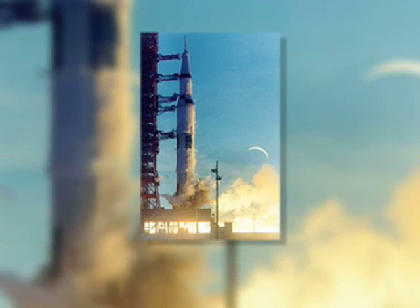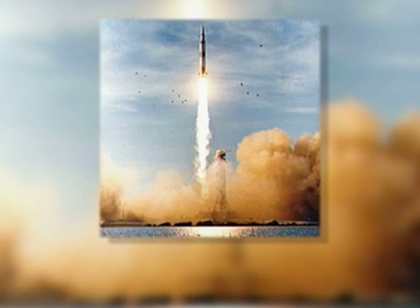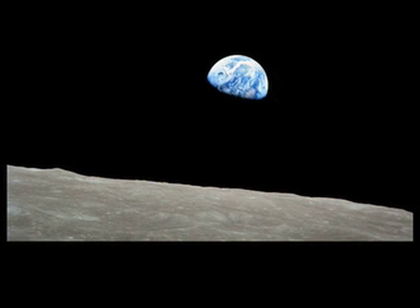To practice orbital insertion, in 1968, NASA sent the Apollo 8 astronauts on a trip around the moon. They never intended to land on the surface of the moon. The whole mission was just to get into orbit around the moon, just to try it out. That mission sent back some beautiful pictures of Earth from space, and the astronauts even sent us a Christmas message.